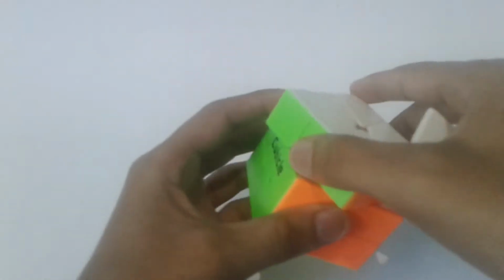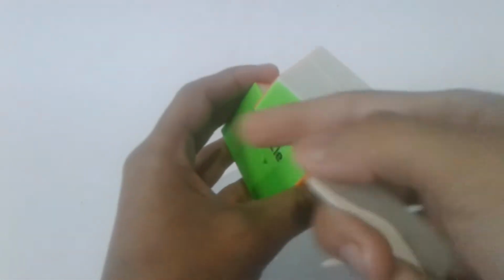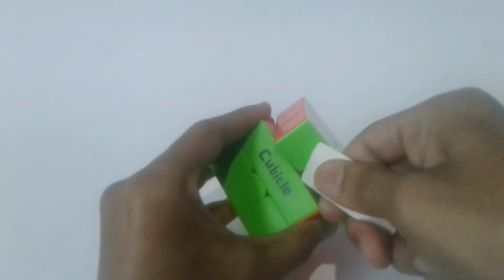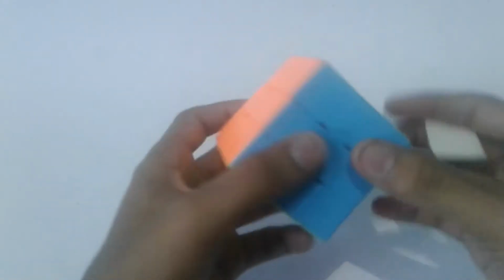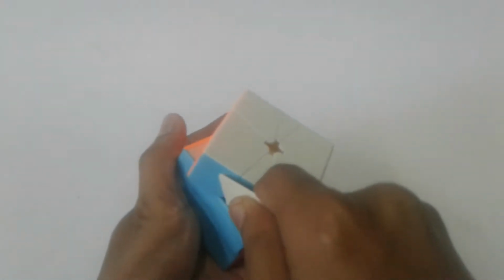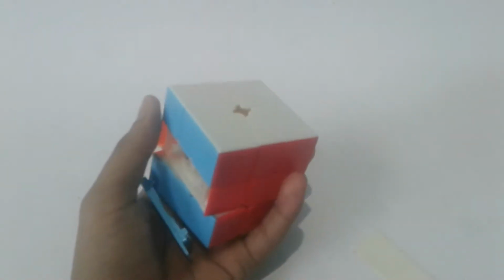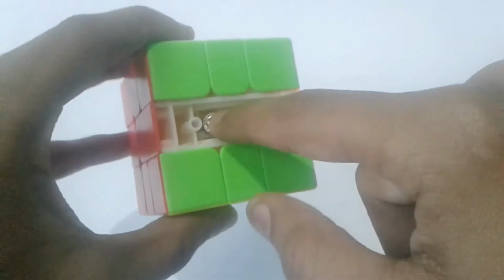First of all, you just remove the caps, and you can see there is a small dimple to remove the caps. You just put the razor in and the cap will just pop right out, and do the same for the opposite side, just like that. After this, you will find that on one side there is a screw.